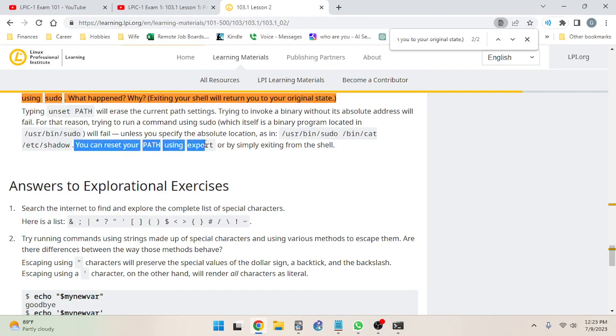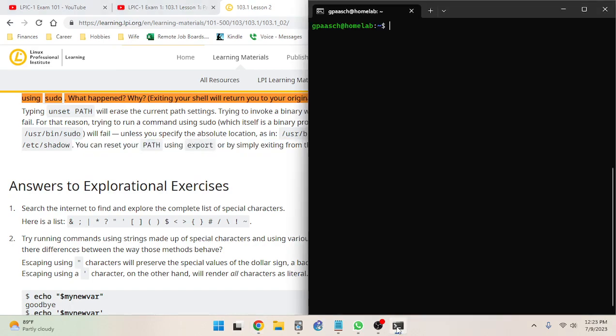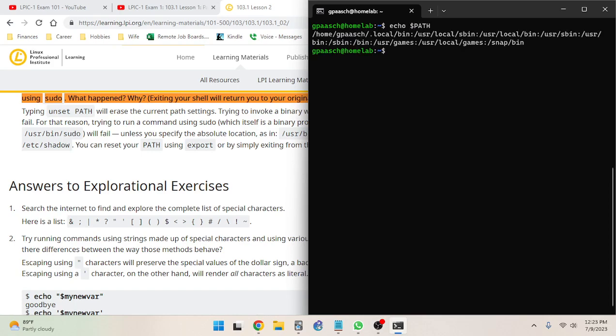You can reset your path using export or by simply exiting from the shell. So we did that. We exited the shell. We got back in. So if we take a look at the path, everything is set back to the way it was.